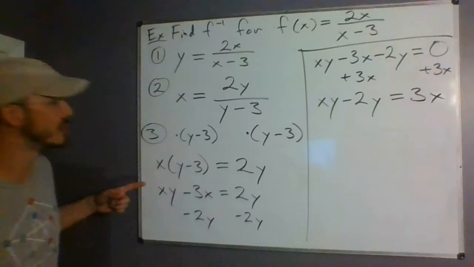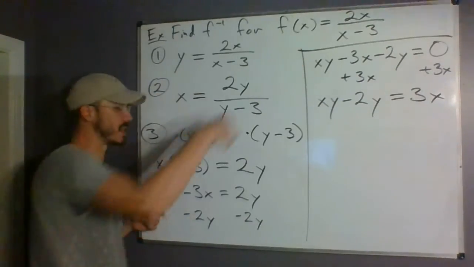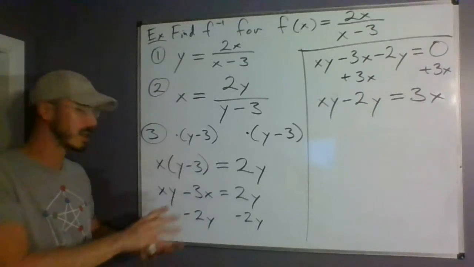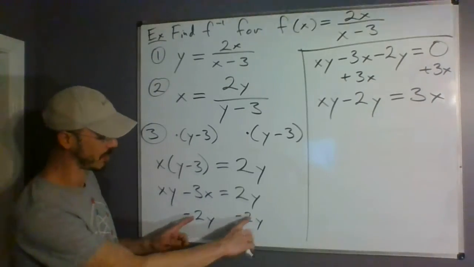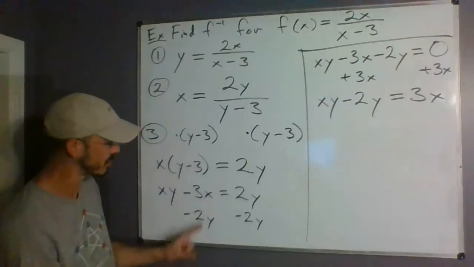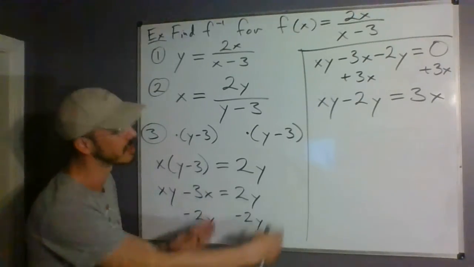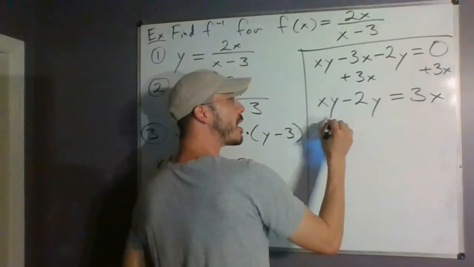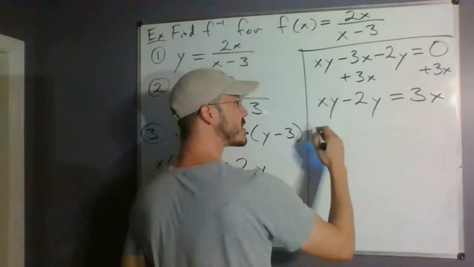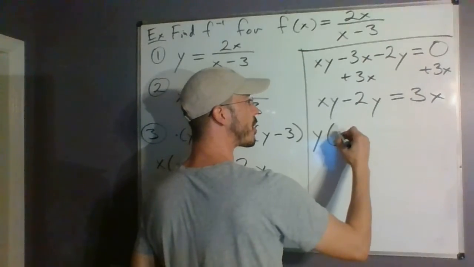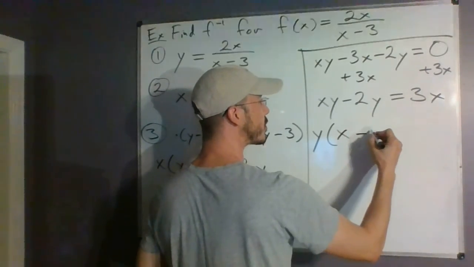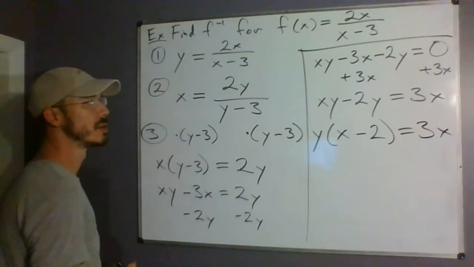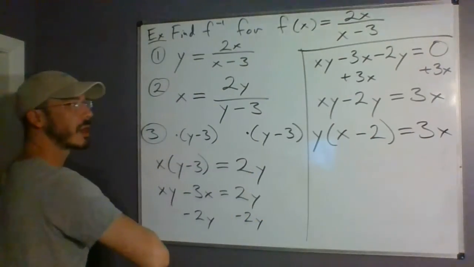You could do both of these steps in a single step. You just have to be a little organized with what you're doing. Maybe keep the y terms lined up and then do the plus 3x terms lined up. The result should be the same. But now, since all the y's are on this side, I can factor that y out, leave the remainder x minus 2. So factor out that common factor of y.